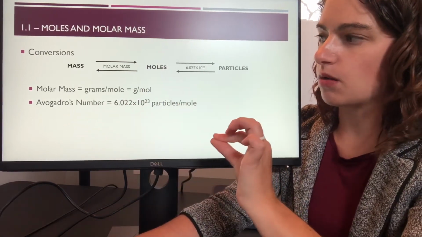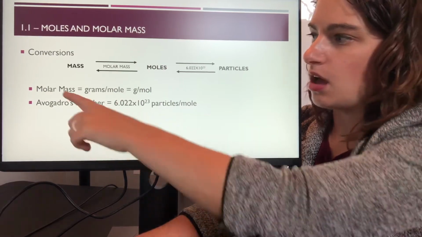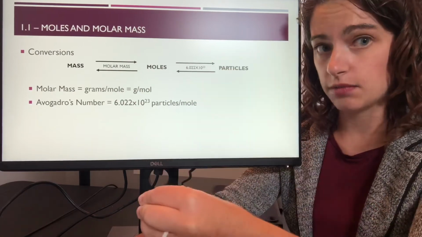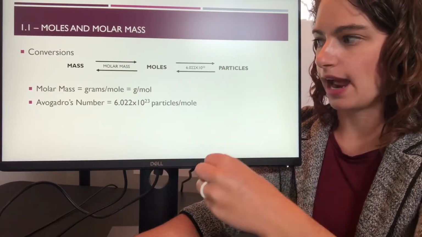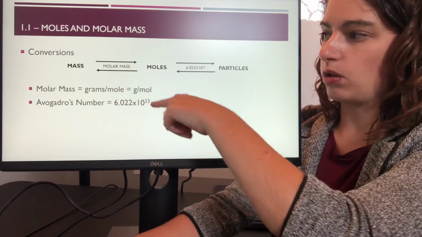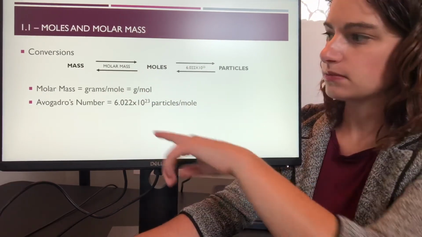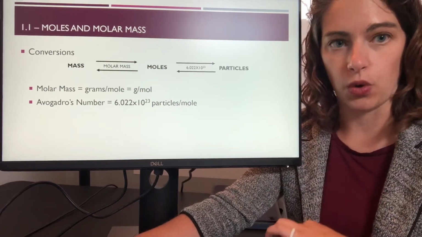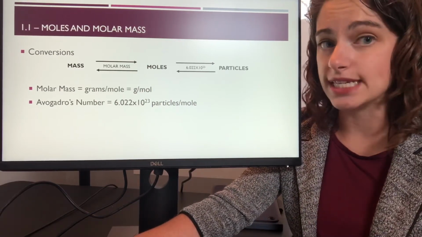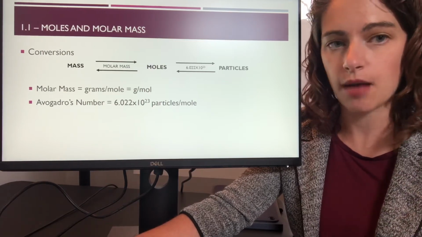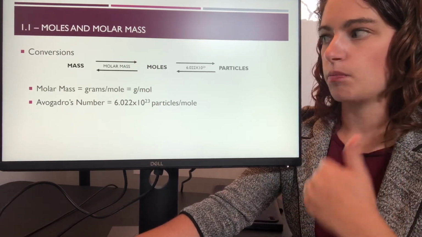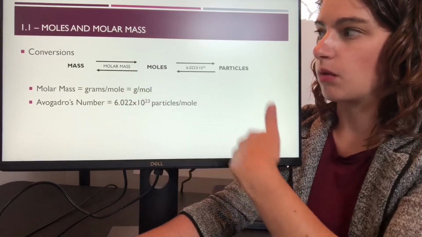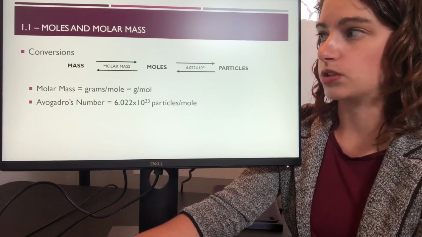Now, the units here are important because it kind of guides your math a little bit. Molar mass, remember our units are grams per mole because it's the number of grams in 1 mole of that substance, or the mass per 1 mole. So grams per mole, or g/mol. And then Avogadro's number, its units are particles per mole. That's the general term because they're not always atoms, they're not always molecules, they're not always compounds. So it's particles per mole. So we're going to want to use those units to guide whether we're going to multiply or divide to be able to get to our number.